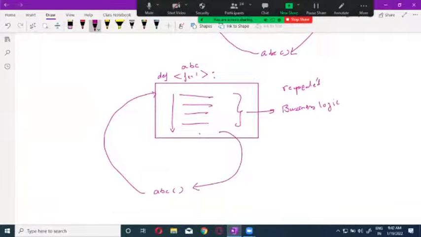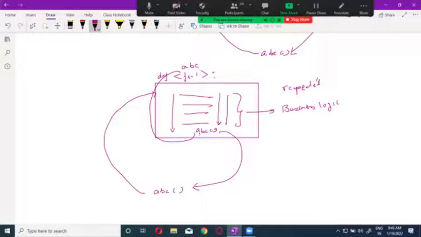Now what happens in a recursion function is that when the function reaches the last line, it will call itself. Again it will be executed, again it is called, again it goes back and calls. A function calling itself is called a recursion function.